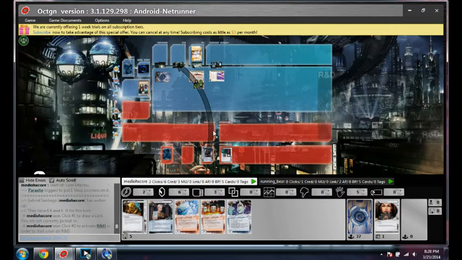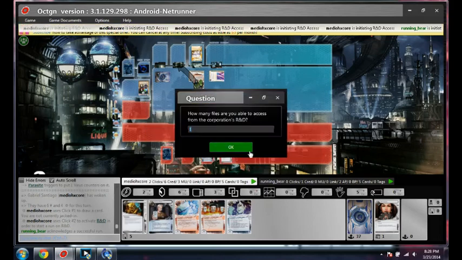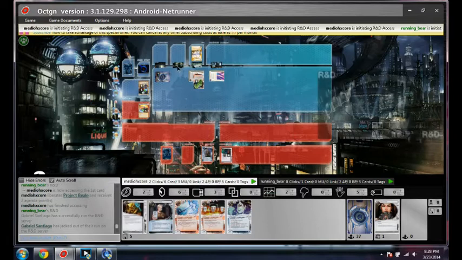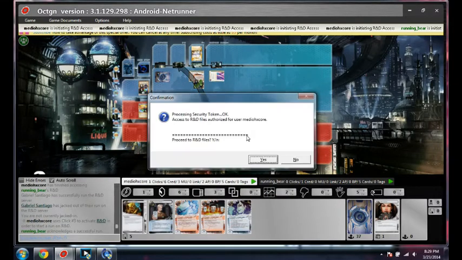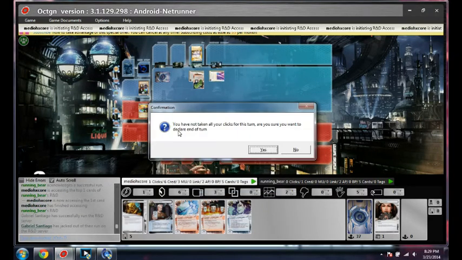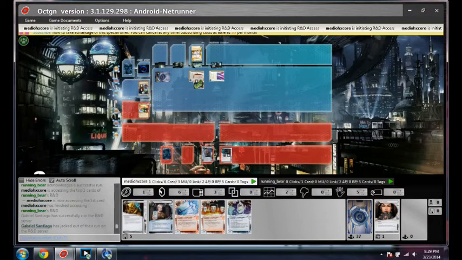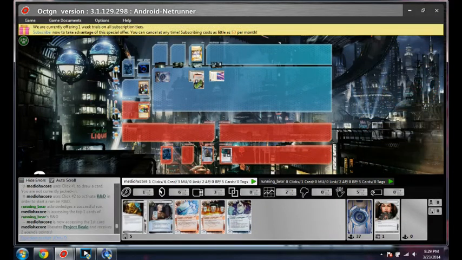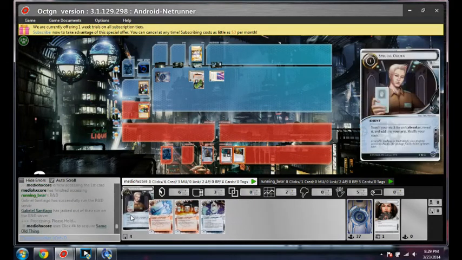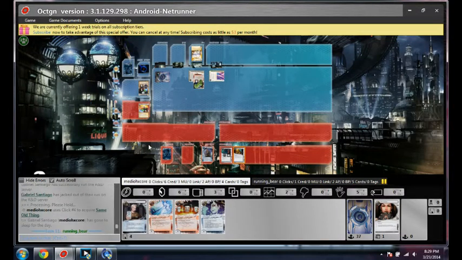Let's just keep checking R&D. And let's just keep going. I mean, got to take these free accesses while I get them. Another Jackson Howard, you can have that. Ooh, I haven't taken all my clicks, huh? I haven't. Oh. Let's play the same old thing. I expect to clear this turn. He does clear.